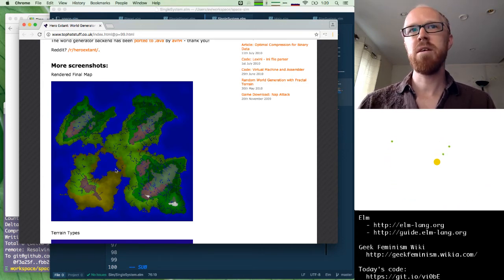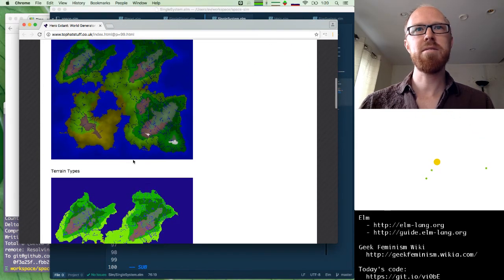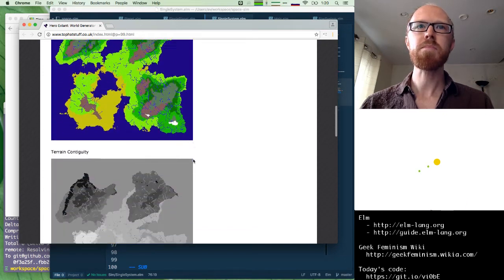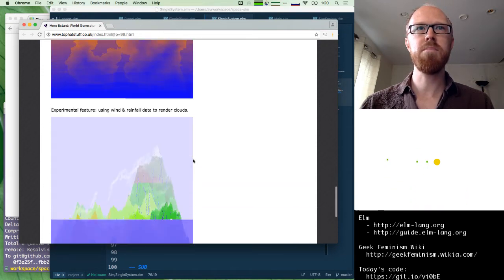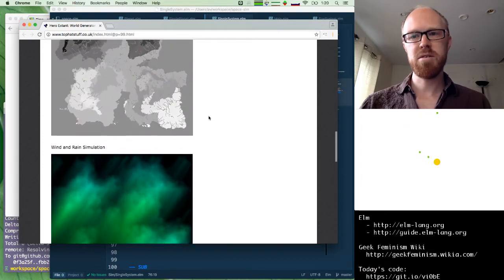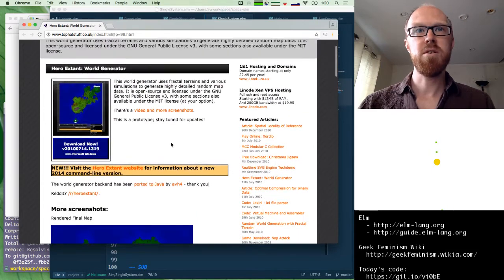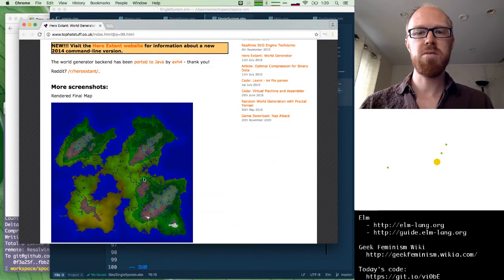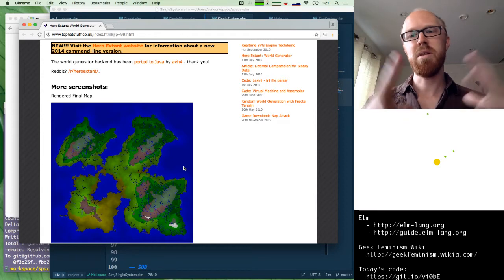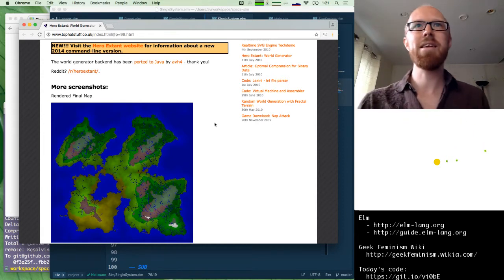Then it simulates rainfall and creates oceans and all these rivers, and then based on the precipitation and the wind and the temperature models that it's generated, it applies different regions and calculates vegetation and things like that. So this is a really cool terrain generator, or not just terrain, but it generates lots of properties of different worlds. So conceivably something like this could be used within our planet simulation to make that a lot more sophisticated.